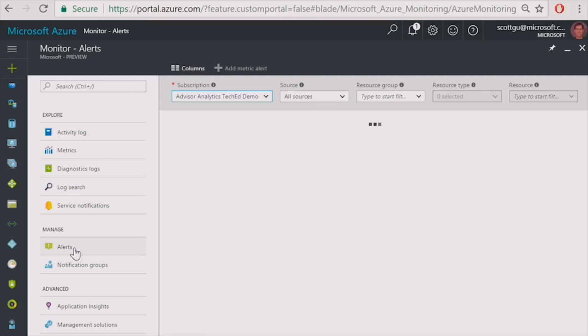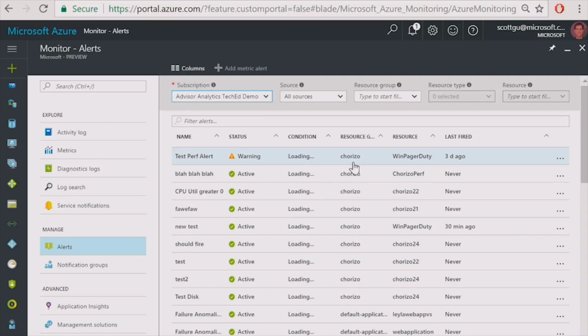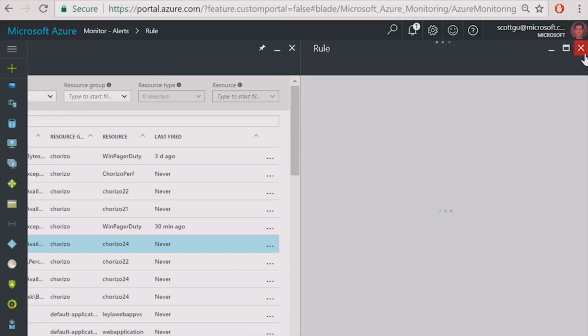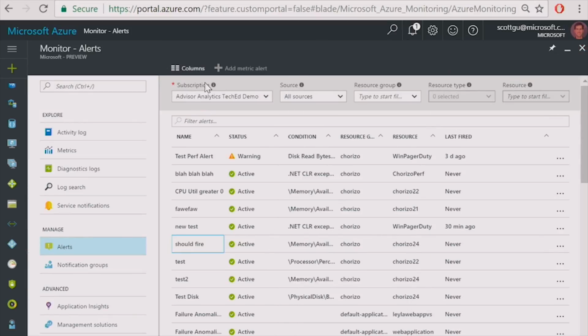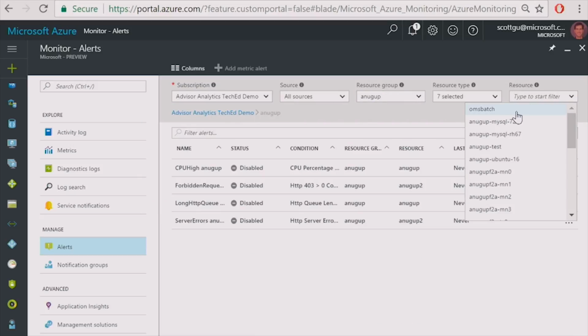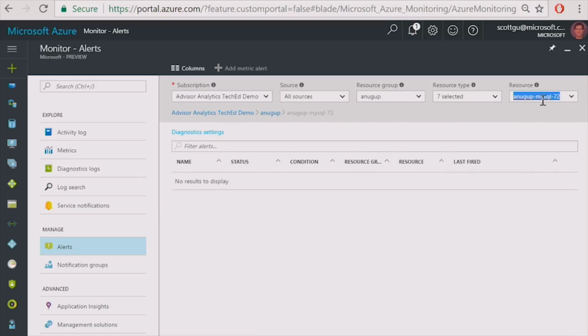We also then have alerts, and I actually have a lot of alerts set up as part of this. Blah, blah, blah, we won't look at that one. Should fire, that's always a good one. If you want to set up a new alert, let's not look at that one, I have no idea what that is. If I want to, let's say on a particular resource, wire up an alert.